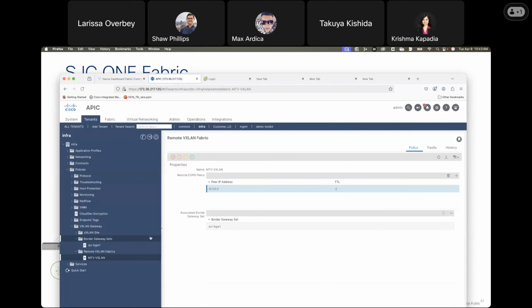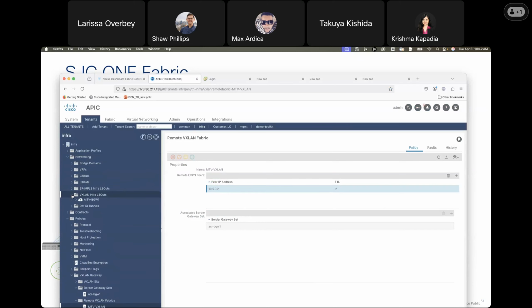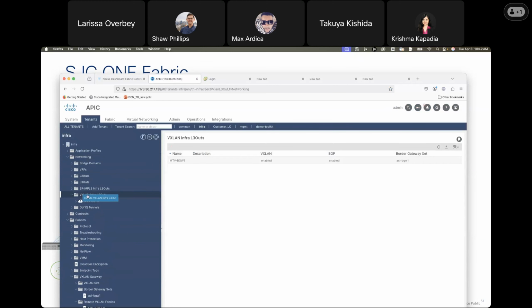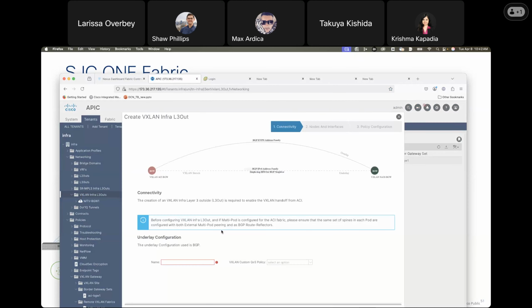We've added that remote EVPN peer here. There is a workflow for going through this, which I won't go through.